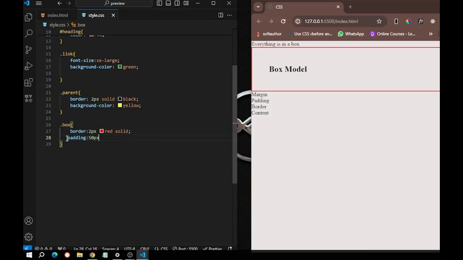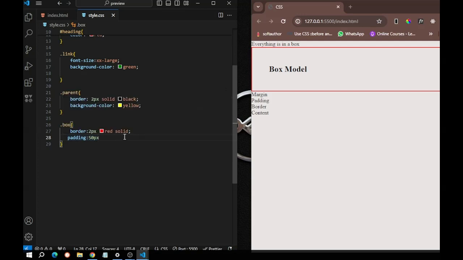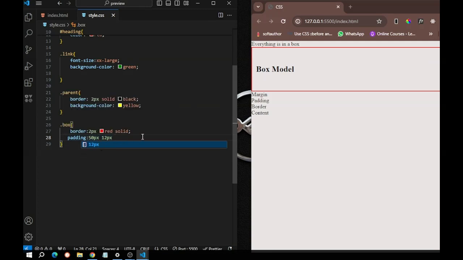Then if you want the top and the bottom to be the same number and the left and the right to be the same number, you can say, okay, I want the top and bottom 50 pixels. Then I want the left and right to be 12 pixels. And you can see it has changed. So the first one is for top, bottom. The second one is for left, right. That's what we have here.